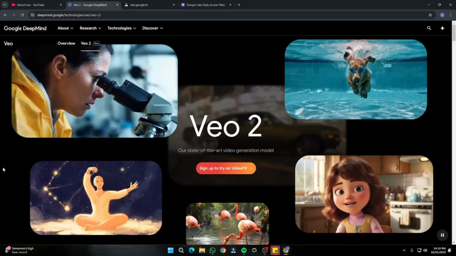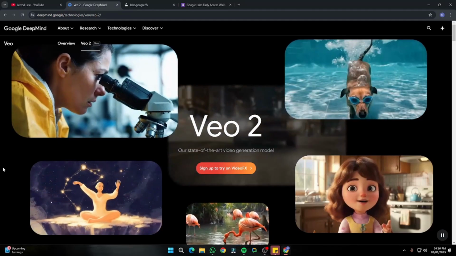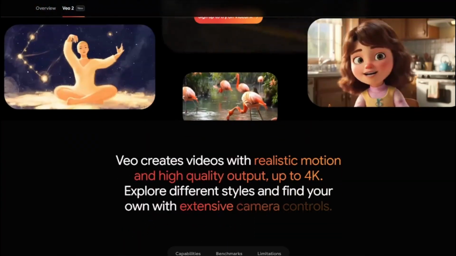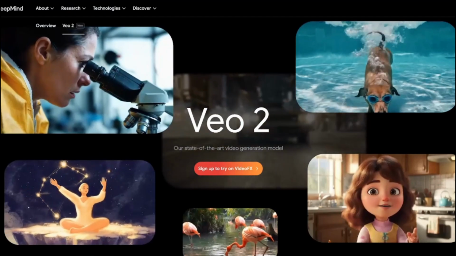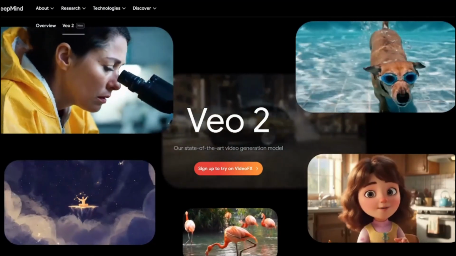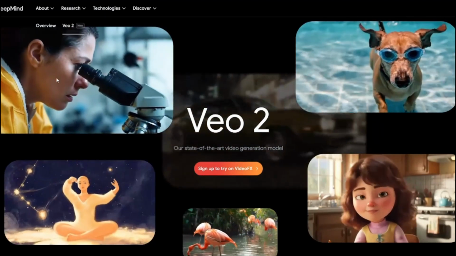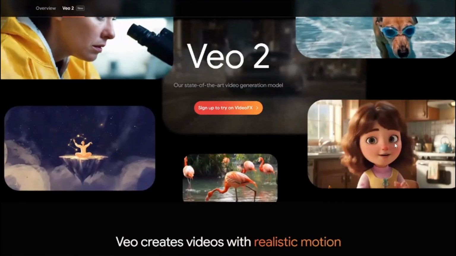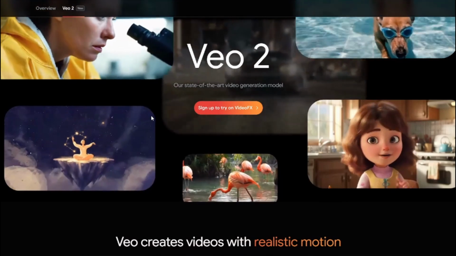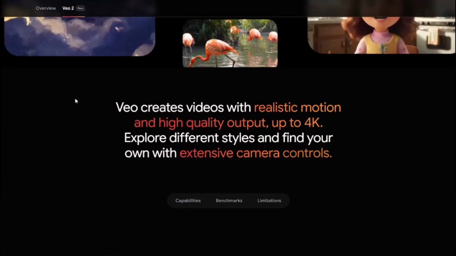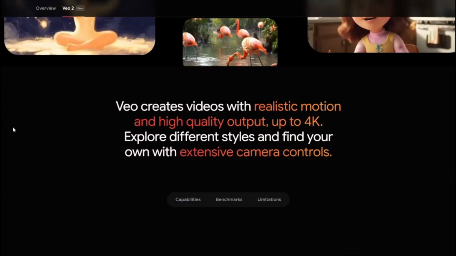Alright guys, so here I am on the homepage of Google Veo 2, and right off the bat you can see on their website some of the amazing samples that the community has made. We see different categories, like this is some kind of realistic shot, this is some of animals. You can also create animated cartoons, whether it's animals or everything, now you can create with Veo 2, right? This particular AI video generator by Google can help you create the type of unique shots that you have never imagined before.